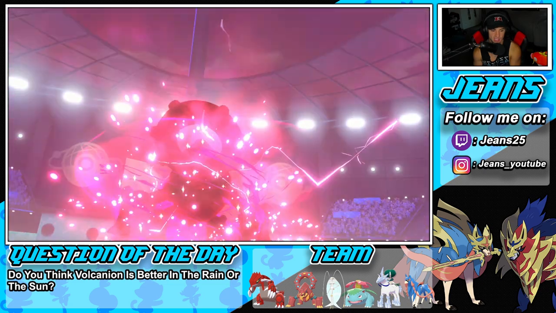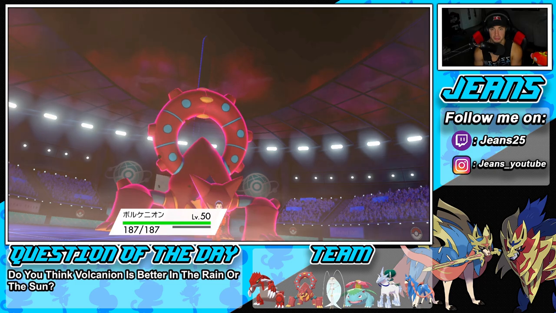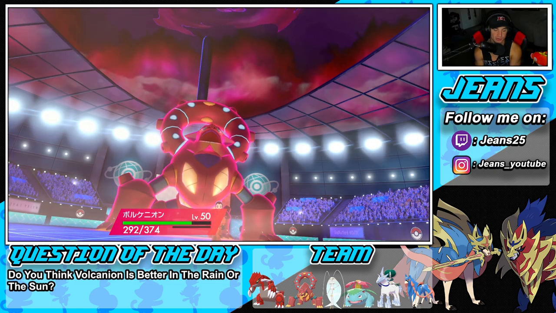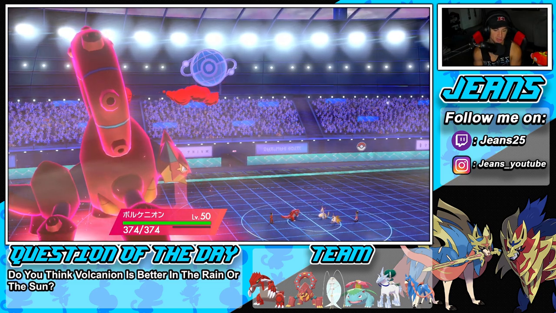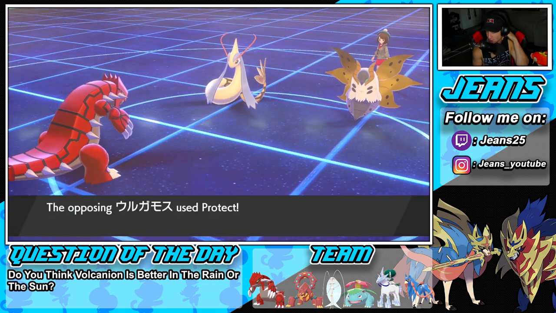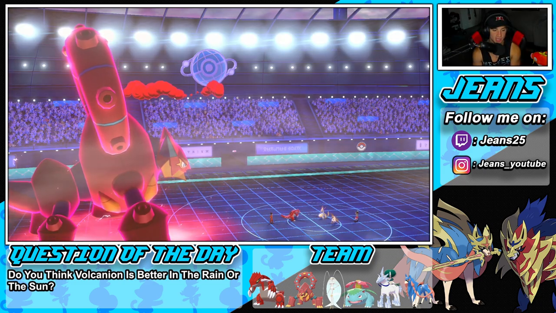The only move that we really didn't get to show off yet is his signature move. It's like a better Scald. It's like a Hydro Cannon mixed with a Scald. That's basically what it is. But we have this one on a drought team. Maybe I'll eventually showcase it with a rain team because Volcanion thrives with both.